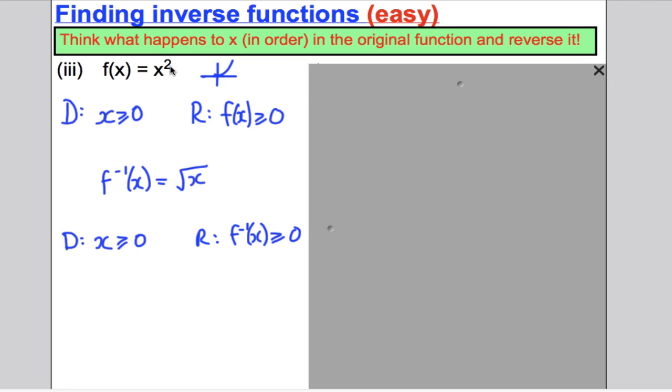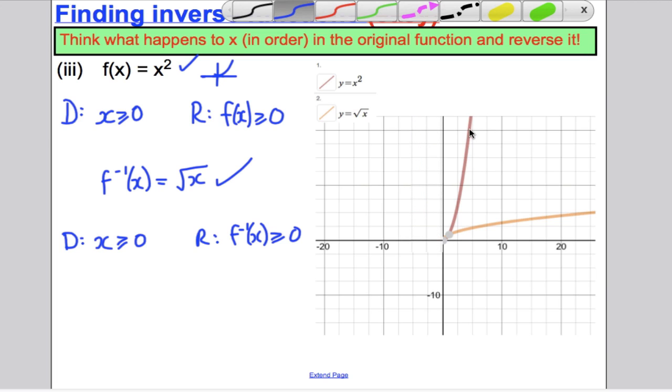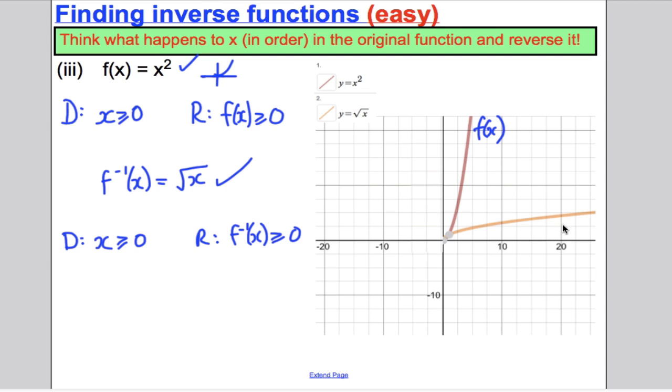And let's just draw these. Let's draw x squared, the restricted x squared, and draw the square root function. That's originally x squared, but as I said before, I have to restrict it so x is bigger than or equal to 0, and this is my f of x, and this is my f to the minus 1 of x. And you see here x has to be bigger than or equal to 0, and the range is always bigger than or equal to 0 as well. Again, look at those graphs and see if you can spot how they are related, and I will come back.